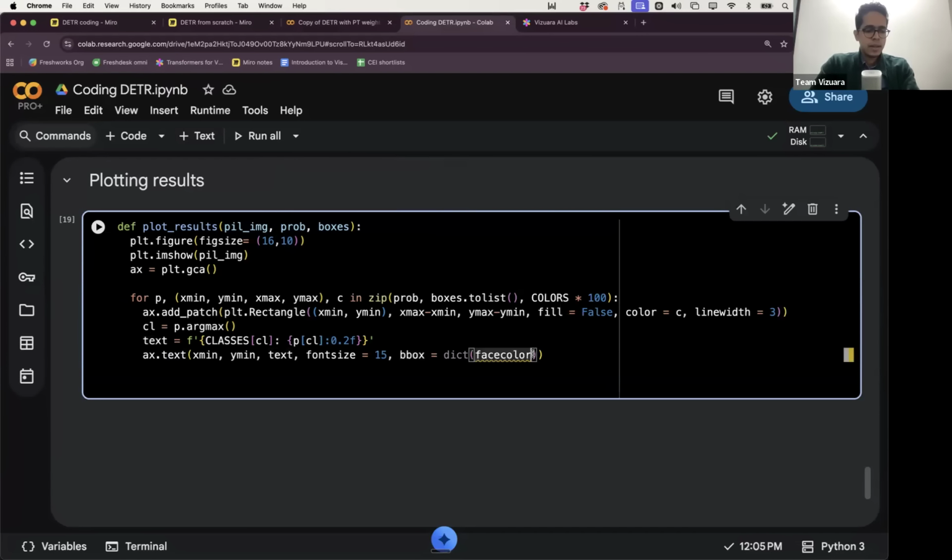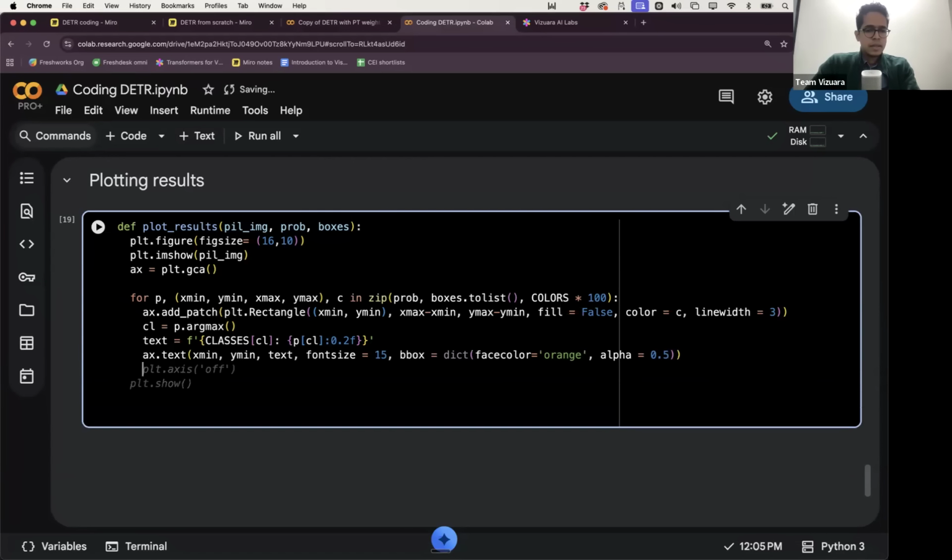Face color equal to yellow or blue or orange, then alpha, which is the transparency, we can set to 0.5, and that's it.